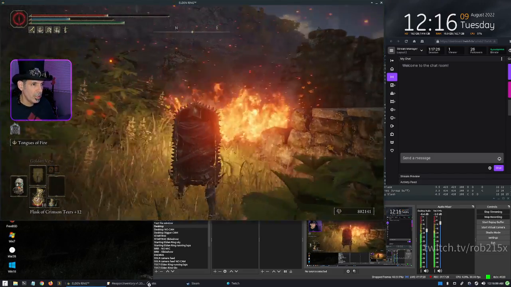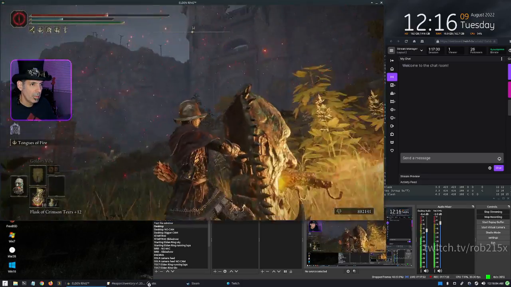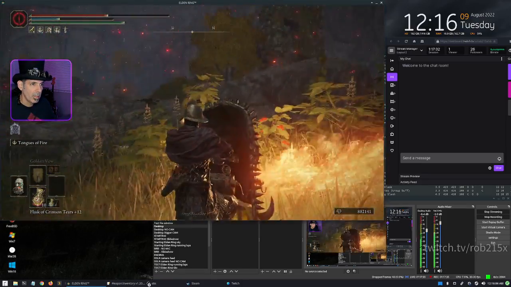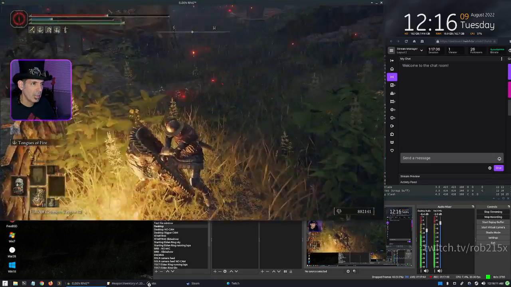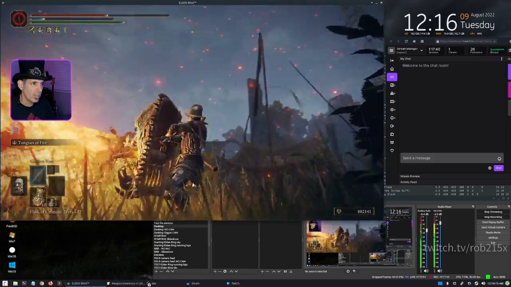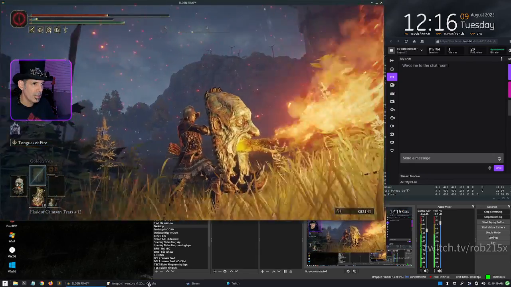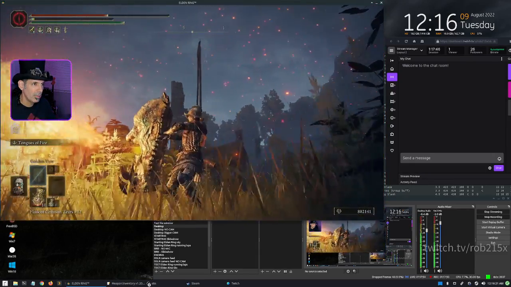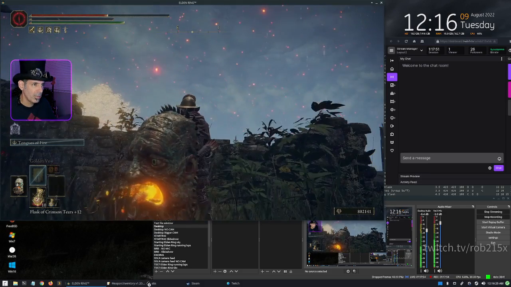And I can literally just hold this button down. I can just flamethrower this thing, man, until I run out of FP. It just keeps going. It's just so cool. Yeah, see, then I ran out of FP.